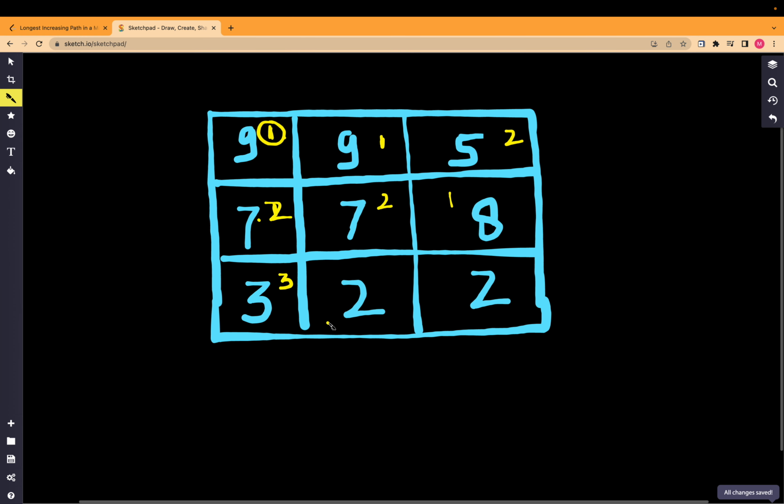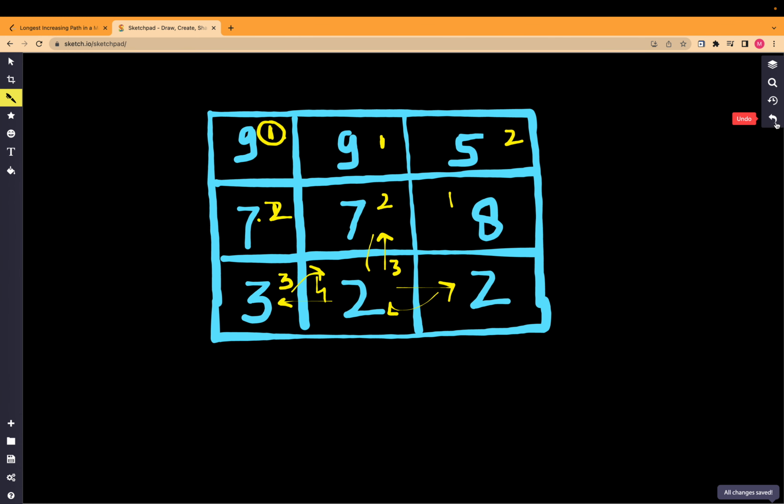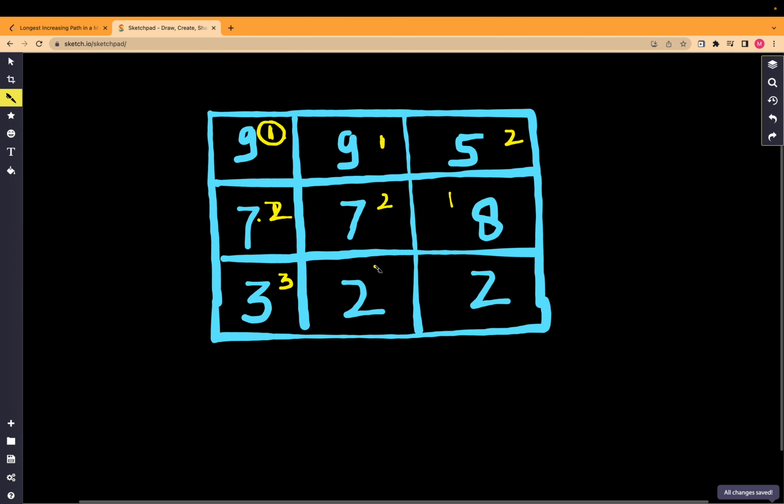So the answer for this cell, the increasing path that we can form is of length 3, that is 3, 7 and 9. And then we are coming to 2, we can move up, to its right, and to its left. 2 can form length 1 from itself, and 2 plus 1 is 3, 3 is coming from this side, and 2 is smaller than 3, so from here also it's forming the increasing path. So 3 plus 1 is 4 is coming from this side, and 2 and 2 is same, so nothing is coming from this side. So maximum of 4 and 3 is 4. So the maximum length possible from this path is 4. So this is what we have to write.